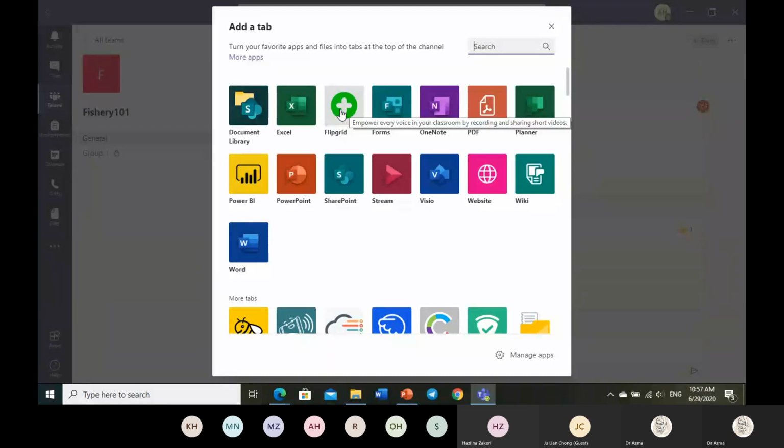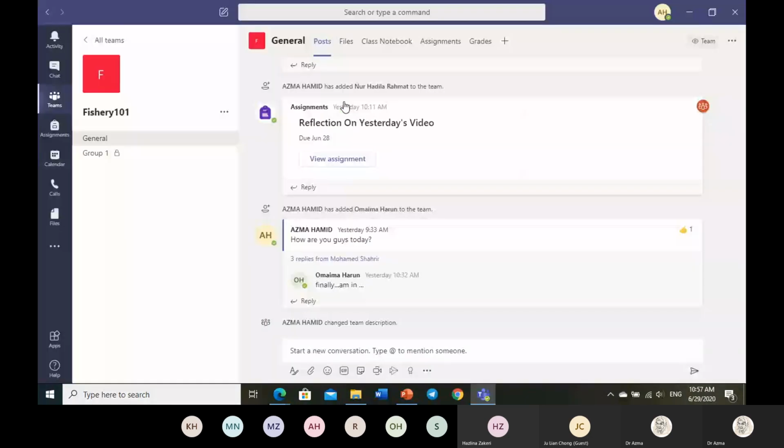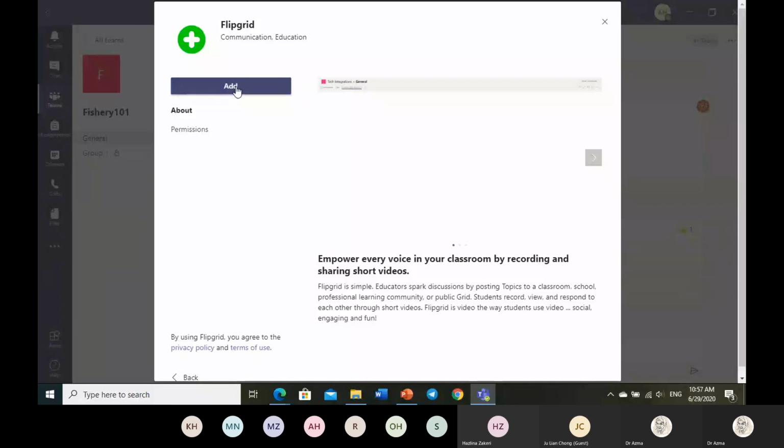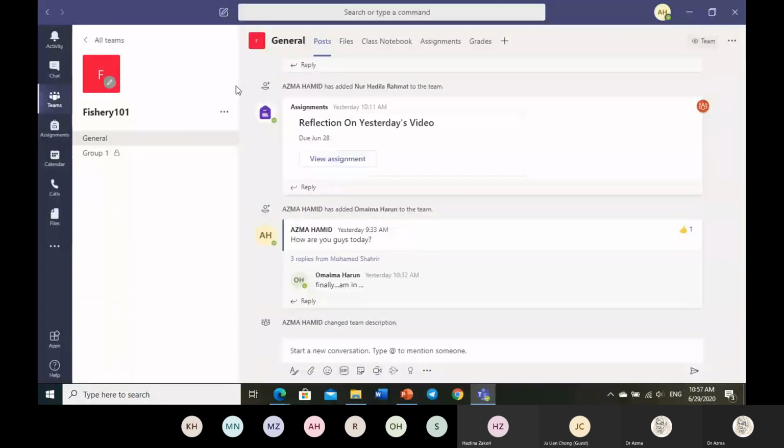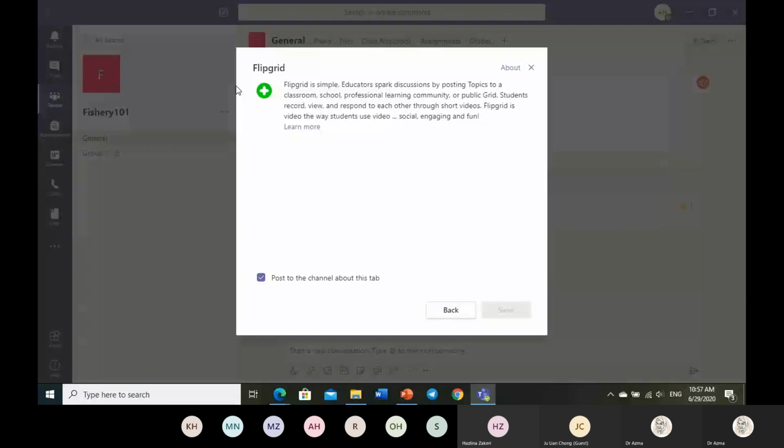Let me see if I can integrate it in mine here, or else we will go outside and look at it. I already have an account for Flipgrid, but in order for you to do that, you need to go to flipgrid.com and sign up as an educator. You can create your grid there, and then bring the grid in here for your students to use. Now you need to enter a flip code in order to embed that Flipgrid assignment inside here.